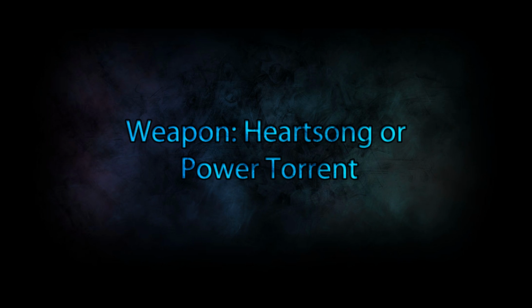They're both good choices. Power Torrent will occasionally proc an int buff while casting. Heartsong will occasionally proc a Spirit buff. Quote and credit from EJ on weapon enchants: For Holy, Heartsong will net about 40 to 50 more MP5 than Power Torrent. Timing Shadow Fiend with the Power Torrent proc will increase the regen benefits of that enchant.